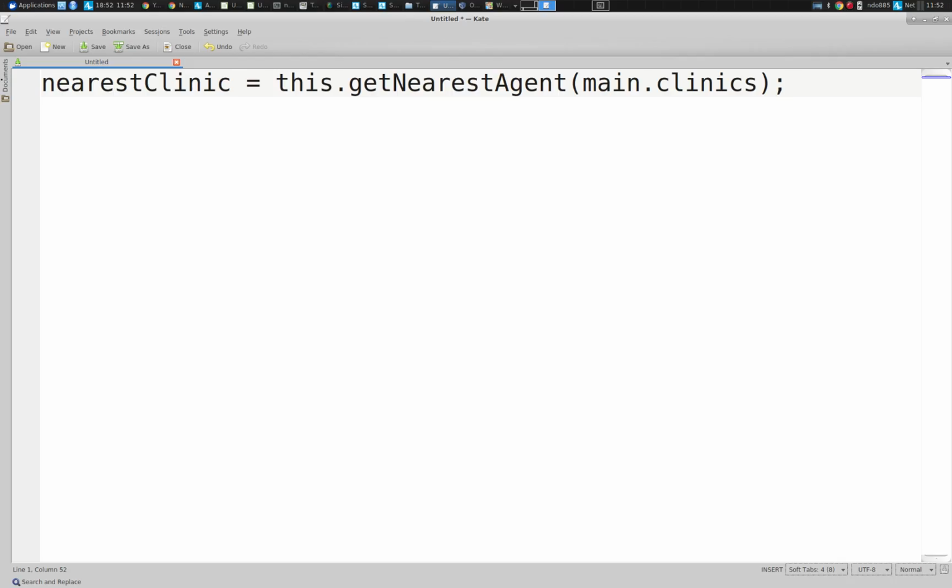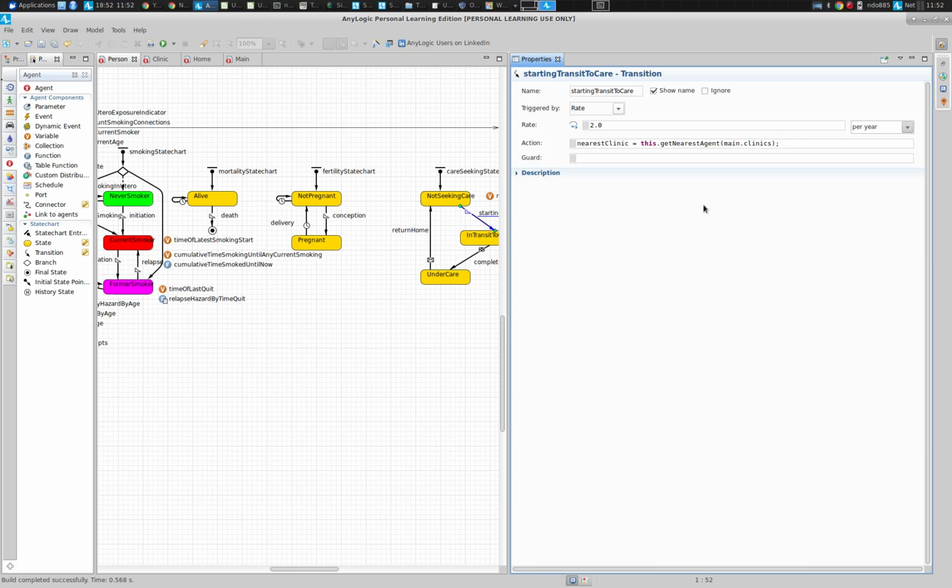I didn't dwell on it, but watch this. Get nearest. There's actually a way to do get nearest in two different ways: as the crow flies and via the routes, via the routing on roads.